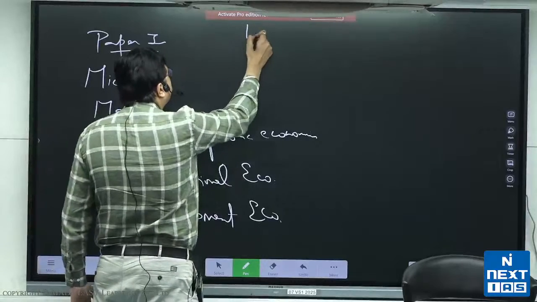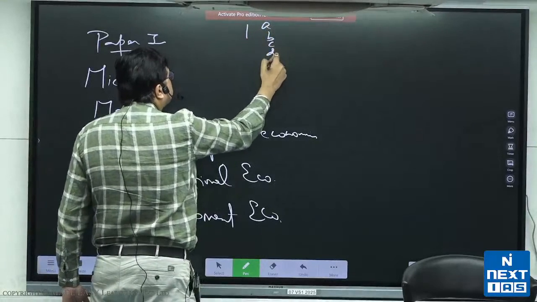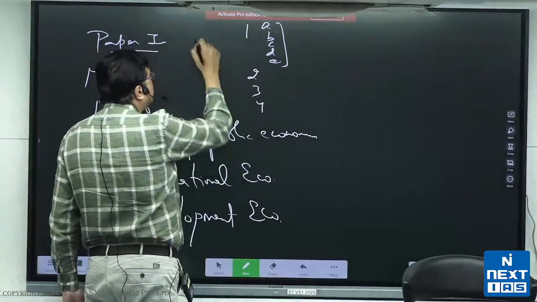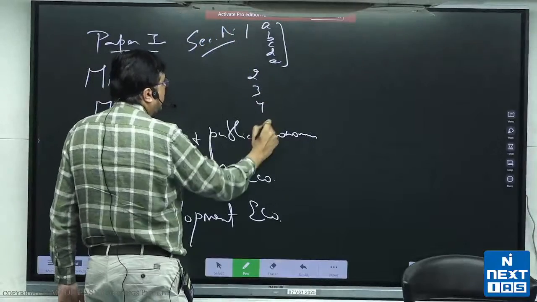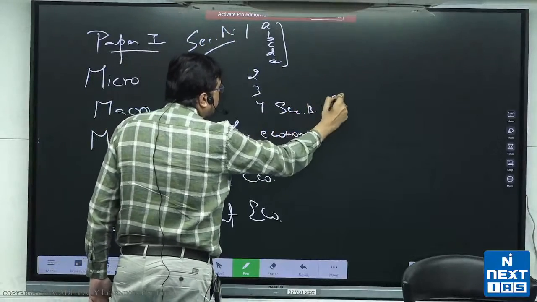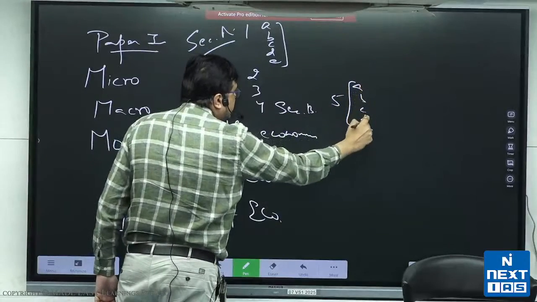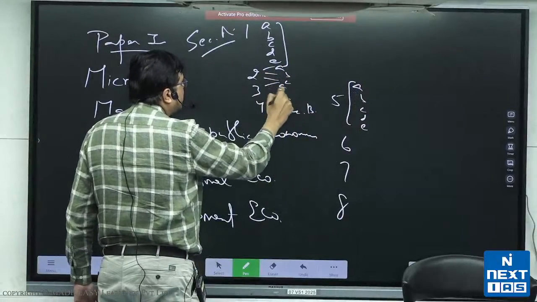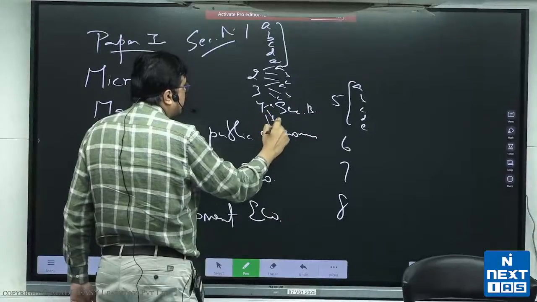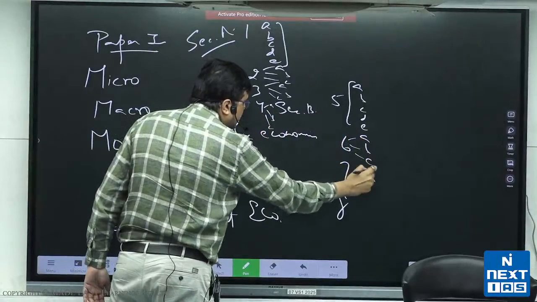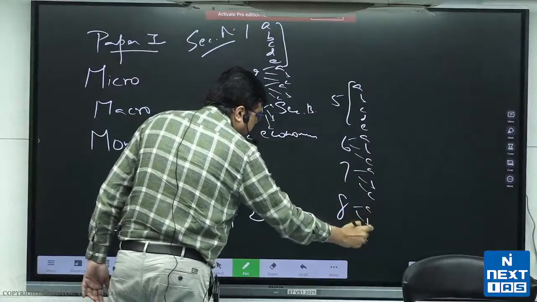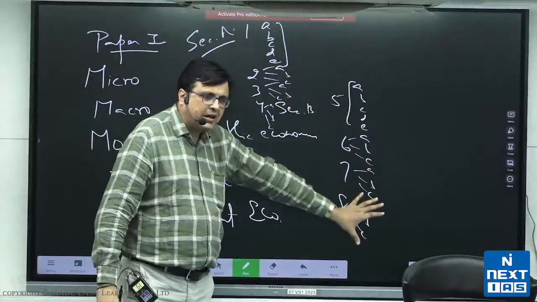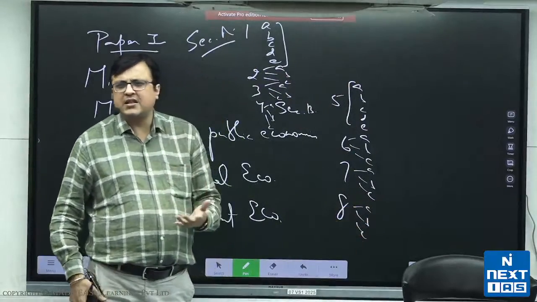I'm sure you would have seen the format. So you have first question which is compulsory, and you have 5 questions within it, and then you will have questions 2, 3 and 4. This becomes your section A, and then you will have section B, where again the 5th question is compulsory, A, B, C, D, E, and then you will have 6, 7 and 8. And these questions generally tend to have three subparts attached. So that has been the regular format of our optional paper. So if you see 5 questions, 9, 14 questions, 5 questions, 9, 14 questions. So 28 questions they ask you every year.